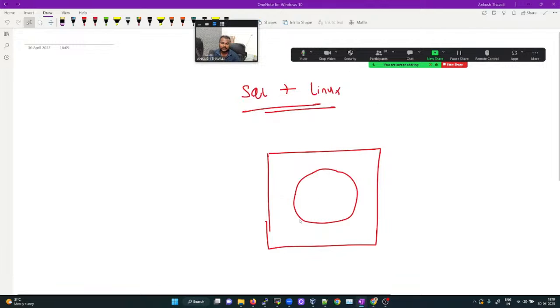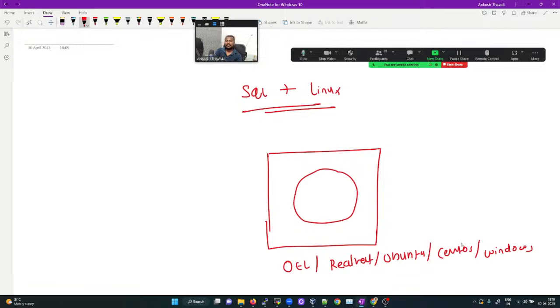It can be Oracle Enterprise Linux, Red Hat Linux, Ubuntu, CentOS, or Windows. This is called a server. In very simple language, a server is all about the operating system.